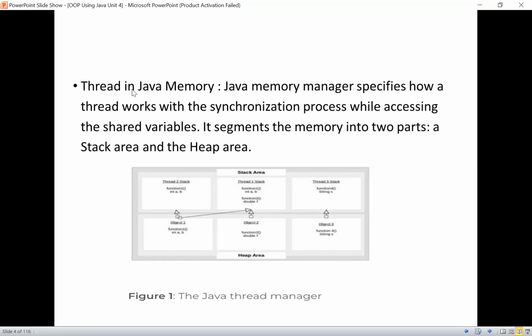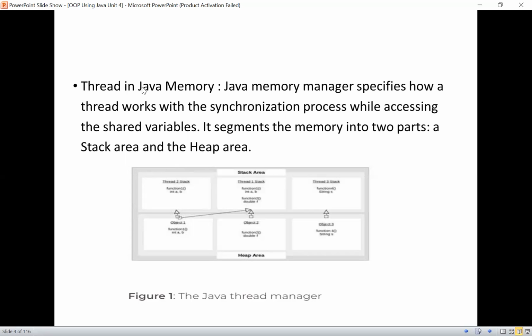The JVM is a system that runs on top of the actual operating system, and it has its own memory management scheme that works in synchronization with the underlying platform memory architecture. So the complete thing runs inside the JVM.